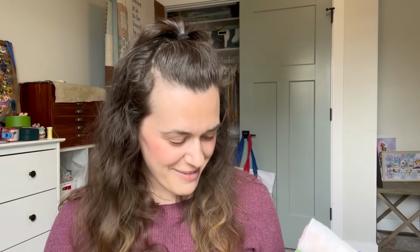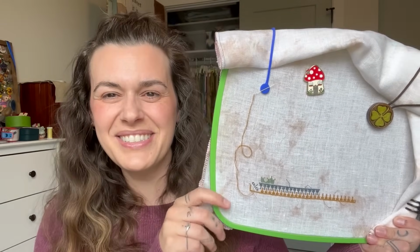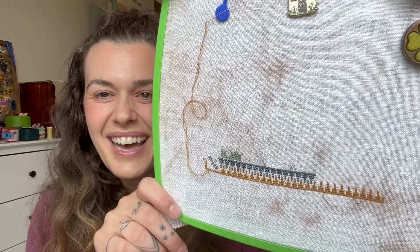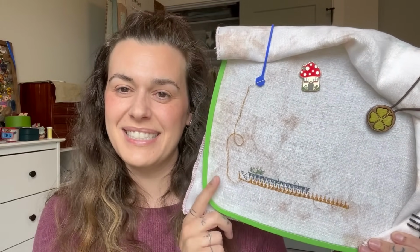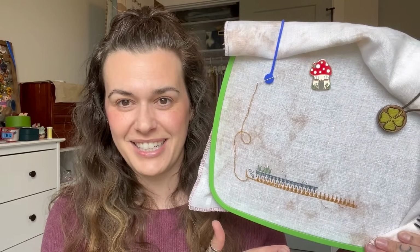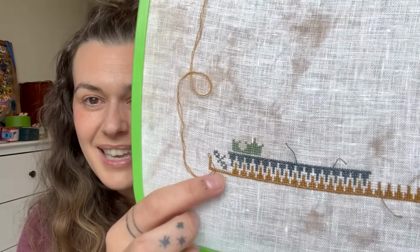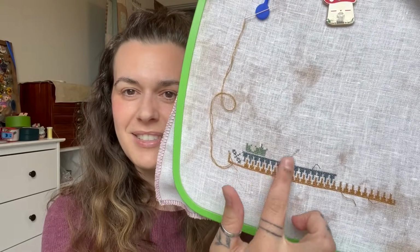Rewind. I showed you the chart, but I didn't show you my WIP. Guys, there's my WIP of the Liz Mathews, My Home in the Garden. So I started this on Saturday and I only got an evening to stitch on it. So it looks like I did a ton, but you guys, this border is amazing to stitch. This is probably the best border I've ever stitched. It is so easy. It just flows. There's minimal counting.